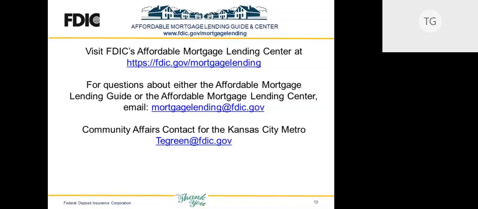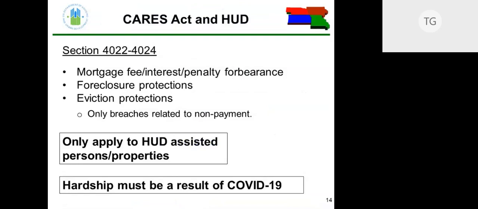Hi, everybody. Thanks for joining. My name is Sam Jaron. I am an attorney in the HUD Region 7 Kansas City office, and I'm going to be talking about the CARES Act and some of the benefits for HUD participants in our programs. I wouldn't be an attorney if I didn't give you legal citations, so at the top of each one of my slides, you'll be able to see section numbers underlined. Here, the overview is sections 4022 through 4024.